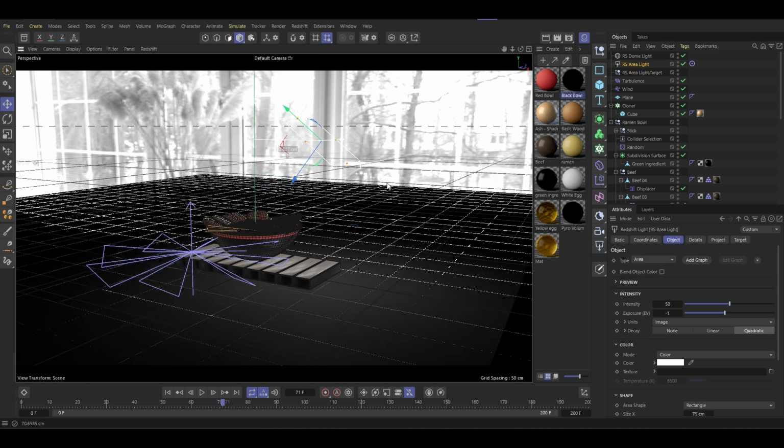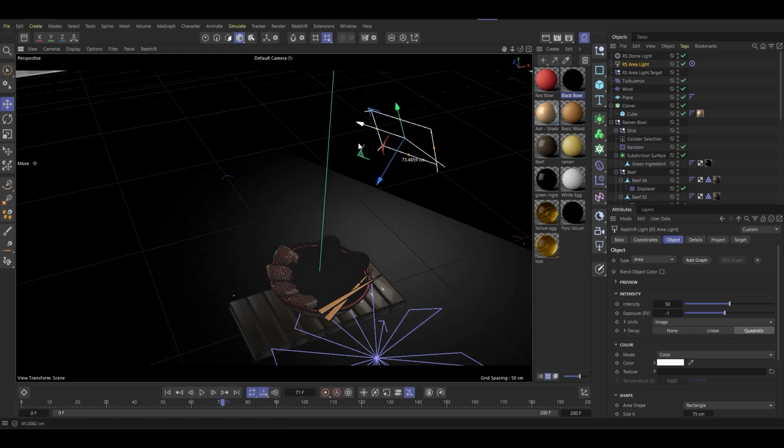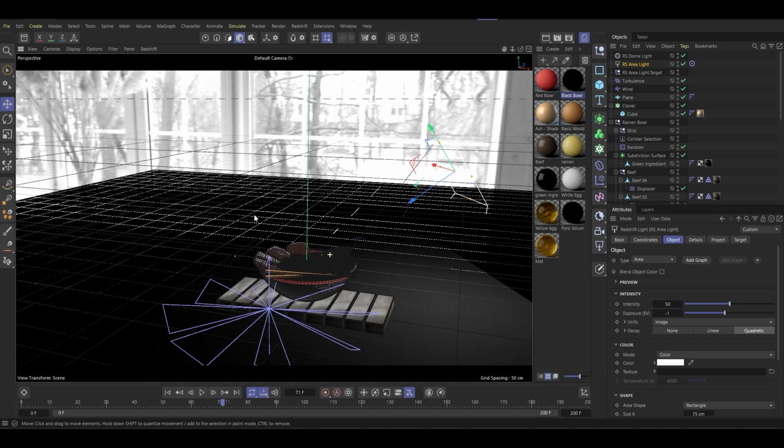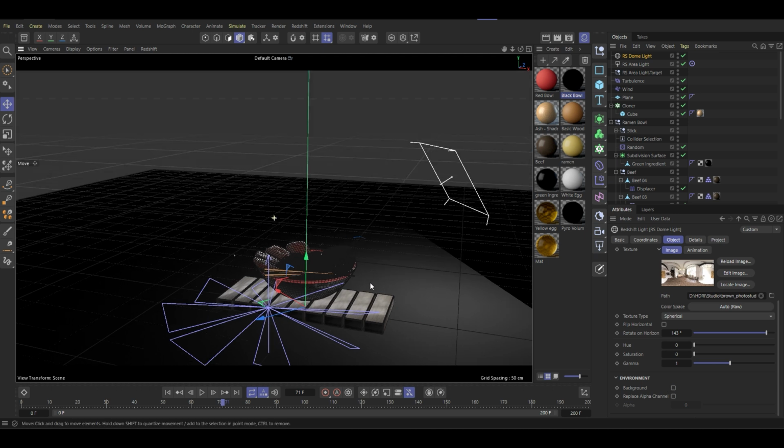And for the area light, we can simply play with the lighting like this. And for the dome light, we can also make the background like this.